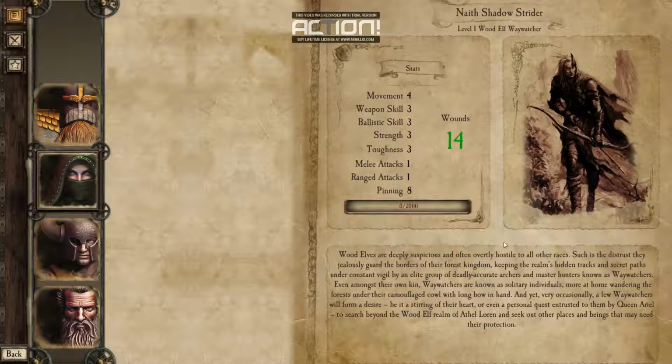Wood Elves are deeply suspicious and often overtly hostile to all other races. Such is their distrust that they jealously guard the borders of their forest kingdom, keeping the realm's hidden tracks and secret paths under constant vigil by an elite group of deadly accurate archers and master hunters known as Waywatchers. Even amongst their own kin, Waywatchers are known as solitary individuals, more at home wandering the forests under their camouflaged cowl with long bow in hand.